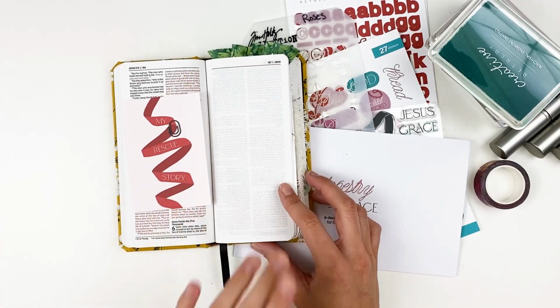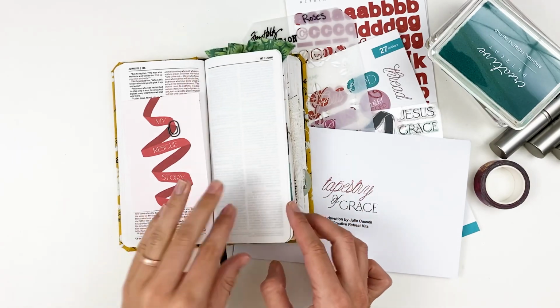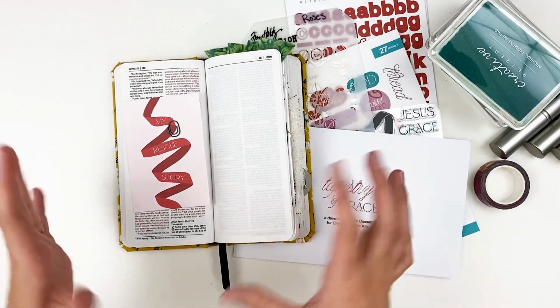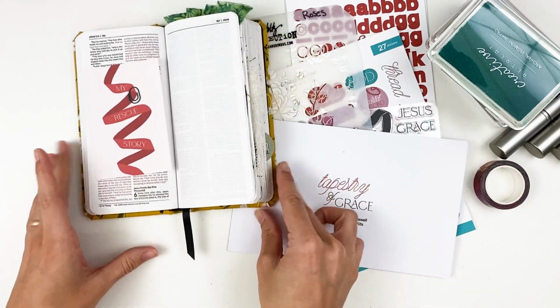I will have this Bible linked down below for you guys. They are thin pages, like traditional Bible pages. There is a blank page on the right-hand side. And so it just makes it quick and easy, especially for the size of the Creative Retreat kits.